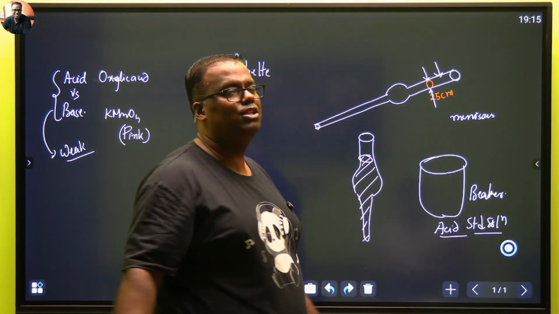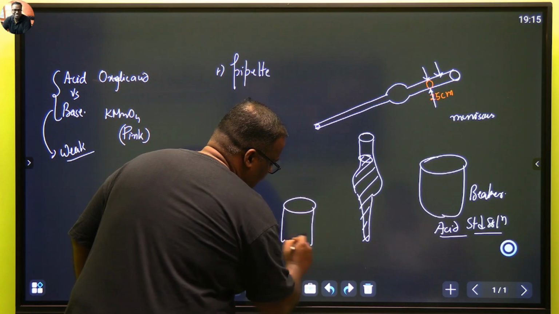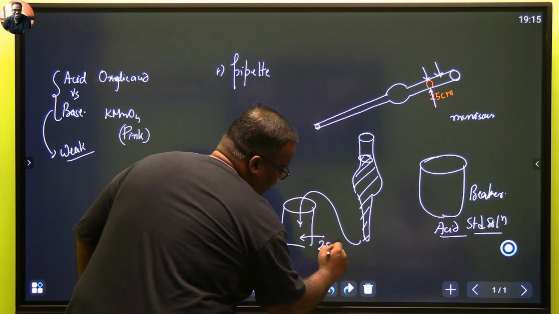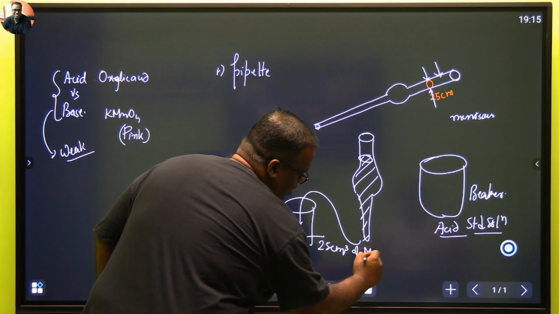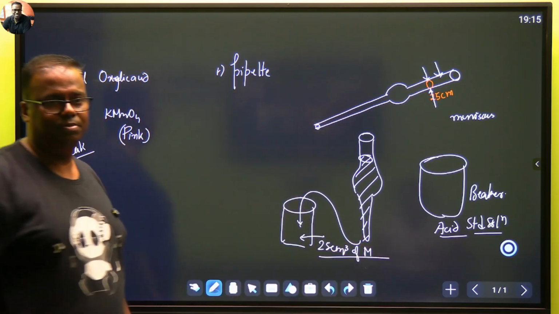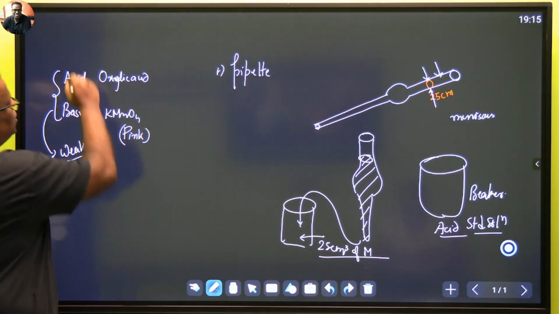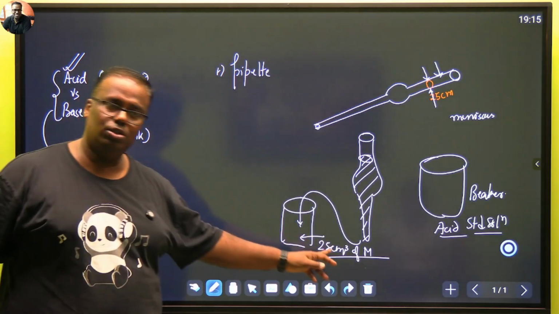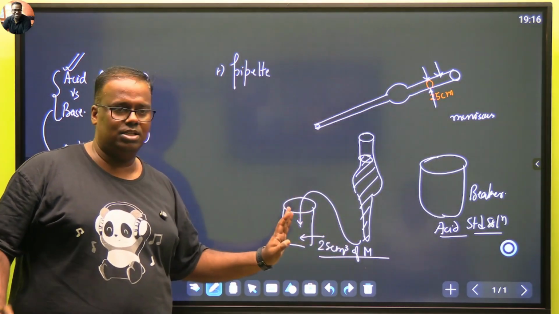So how much acid you took, and then you take one fresh beaker and empty this into that beaker. So this now has what? 25 centimeter cube of acid, say the molarity is known to you. What have you taken? Acid. In our reaction, everything about this parameter is known. How much volume you took, and how much molar you took, that is done.